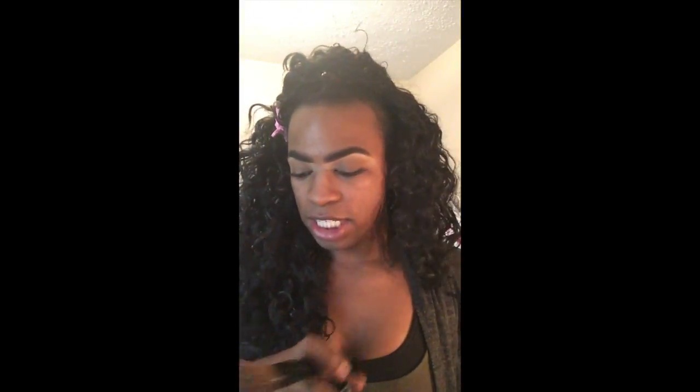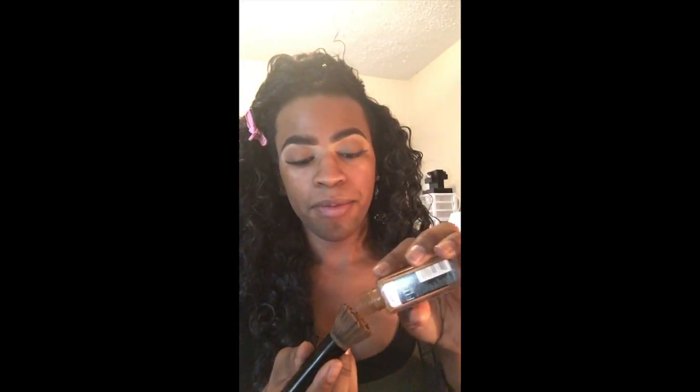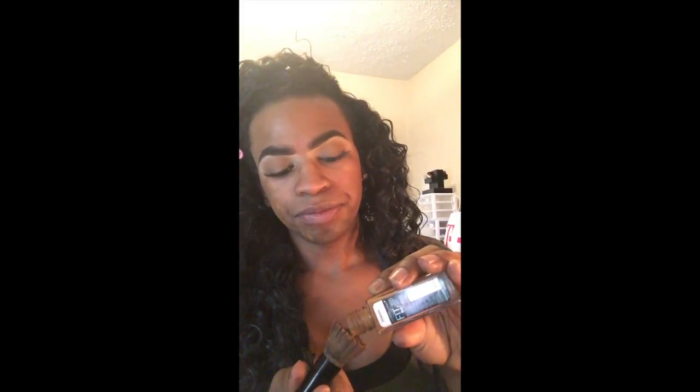Might not focus, but I've been using this foundation for about 2 months now, and this is just a BH Cosmetics brush I've had for probably 2 years. This is just a review for this product, just to show you guys how I pretty much apply it. But as I was saying, this foundation is pretty awesome.